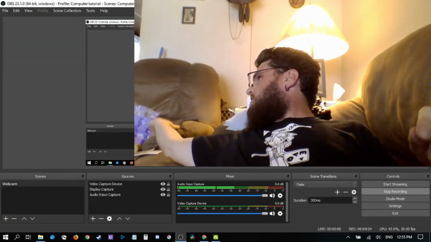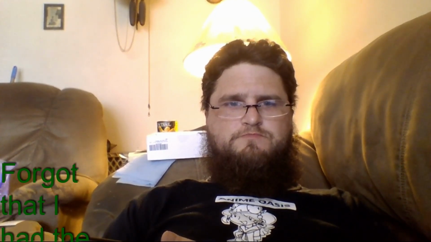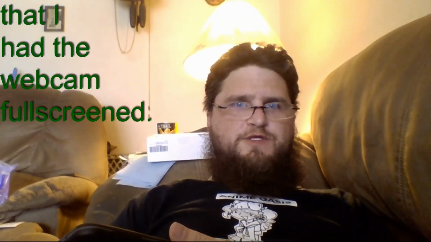Now, when powering up DroidCam, this is what I get, and it does provide the Wi-Fi IP and port, and that's what you plug into here. And then you just hit start.